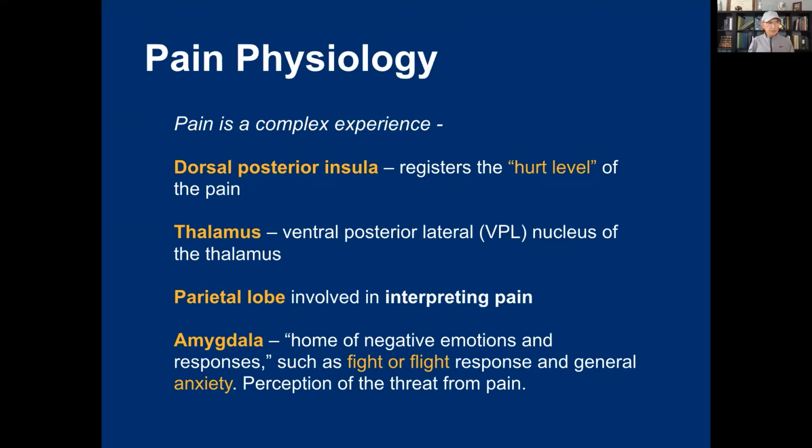And the amygdala, which is deep within the temporal lobe, a rounded area, is the fight or flight area. Fear responses will trigger our amygdala. Pain, the threat of pain, is also registered in the amygdala to decide the intensity of that threat and whether there is anything that needs to be done. Somebody that has recurrent headache pain may assess that they're not going to need anything different to do. They've learned to accept it. A pain that comes out of the blue, somewhat new to you, might be received more as a threat: why did that occur? Why did that pain develop? Next slide.